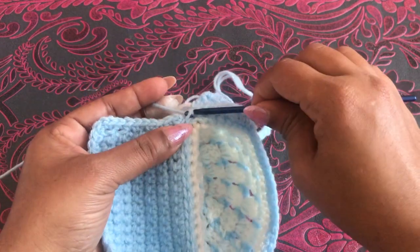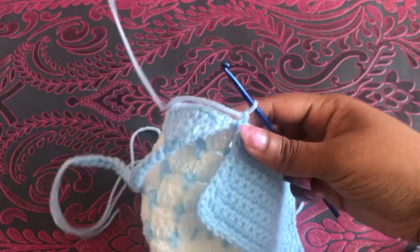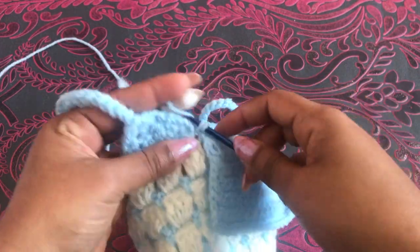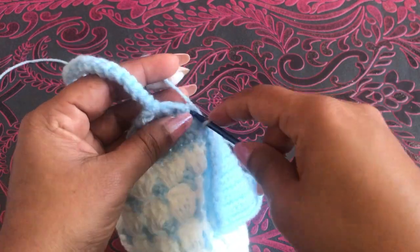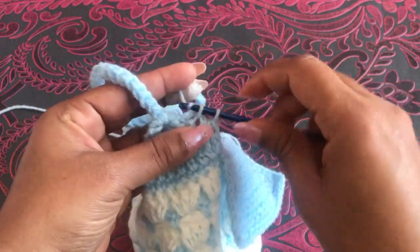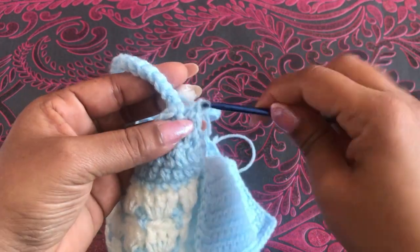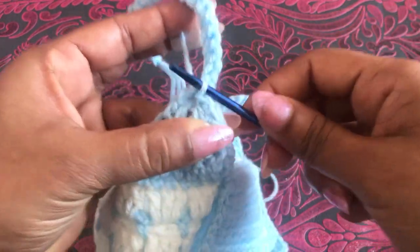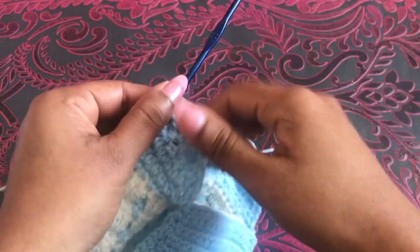Now I finish the slip stitch, chain one. Not this side, this side. I'm going to make single crochet again around this part. To this place, I use a slip stitch to skip this side like this. Again single crochet to this side.